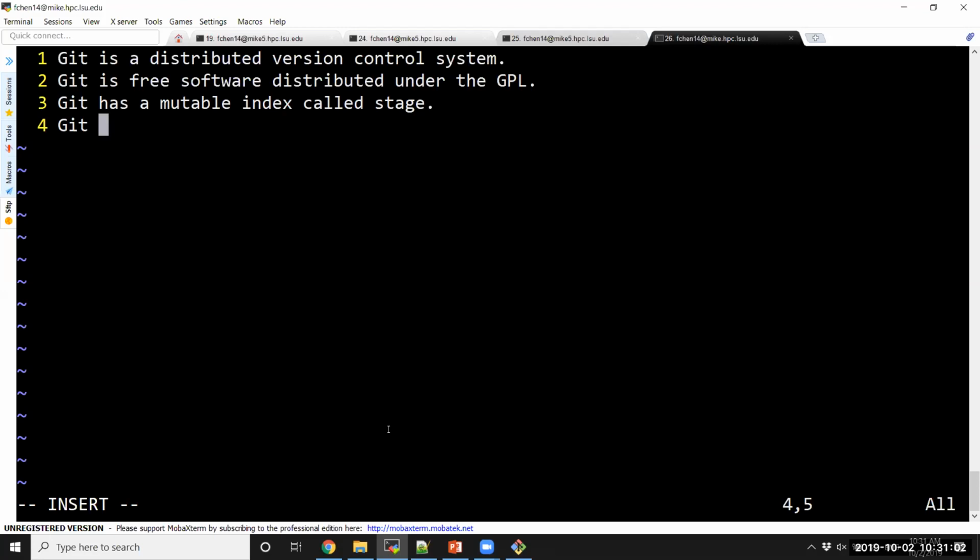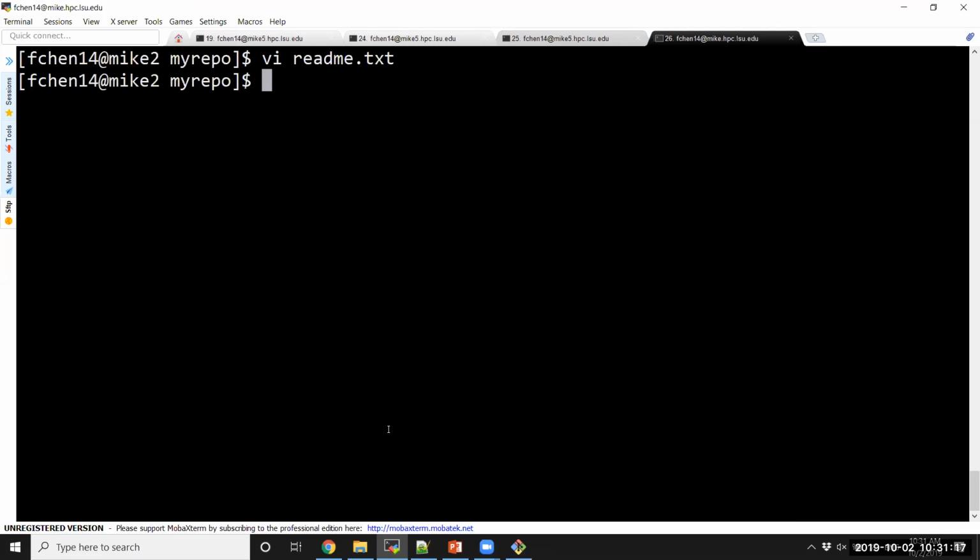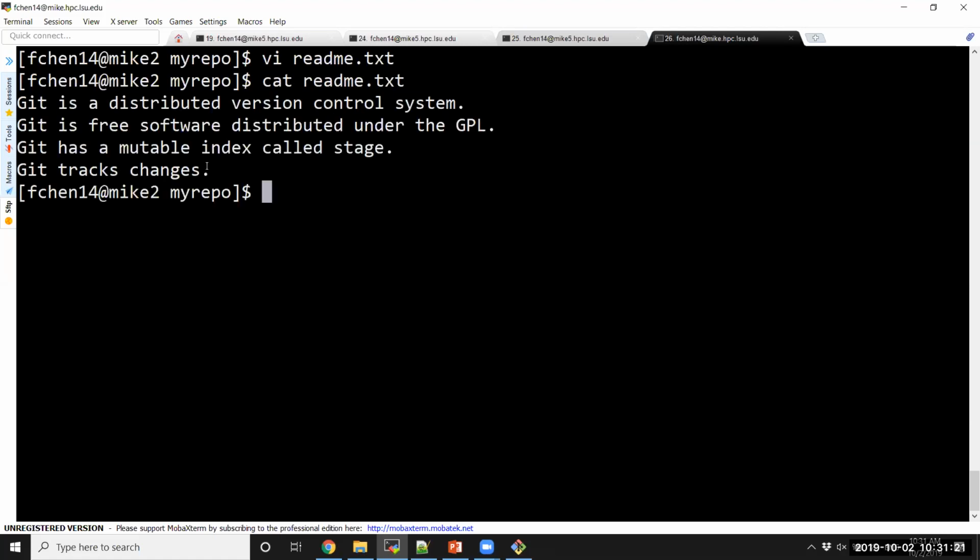Git tracks changes. So remember what I do? I currently added one line, git tracks changes, to the readme.txt. Then I do git add readme.txt.